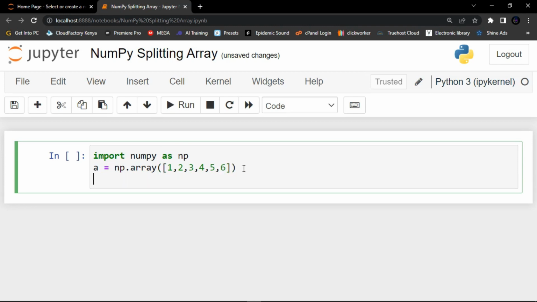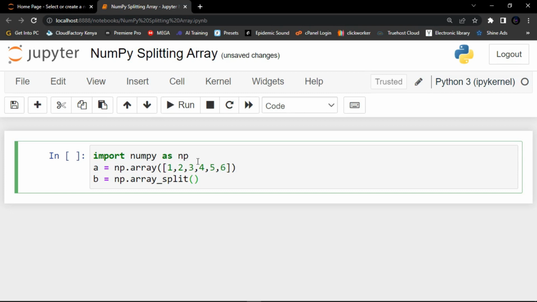Then on a new line of code, I'm going to create another object that we want to split. This new array is going to be np.array_split, which will split our one-dimensional array into three different arrays.